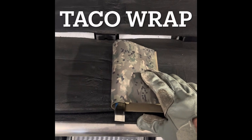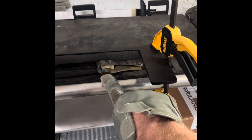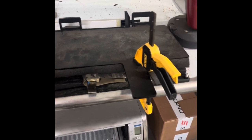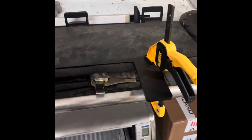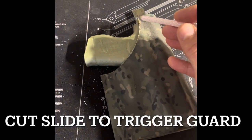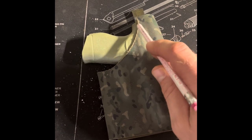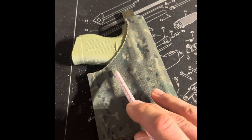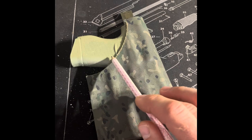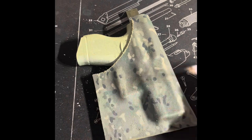I've got it out of the oven and I'm putting it in taco-style, then putting the clamps on it. The secret is to pull it kind of tight around the weapon itself. Most of the hanging-out part is going to get cut off anyway, except for this back little tab that I'm folding into a thumb break. I went ahead and cut this part — you start at the back of the slide and draw a continuous curve, going just above the trigger guard, because you always have time to sand it down a little. This gets you to where you can get a full grip on your pistol.